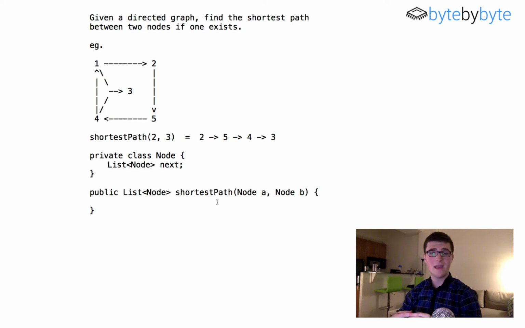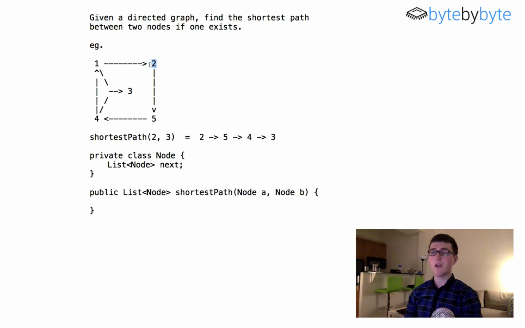But then we also want to track the actual path that we're taking, and what we can do for that is we can actually just keep track of what is the parent of each node. So let's imagine that we get to this node 3, and so what we're going to do is basically retrace our steps. So we know when we're going through the algorithm that the parent of 3 was 4, and so we can create a hash map that maps the node to its parent. So we'll map 3 to 4, 4 to 5, 5 to 2, and 2 is the beginning of our list. So 2 can be mapped to null. The parent of 2 can be null.